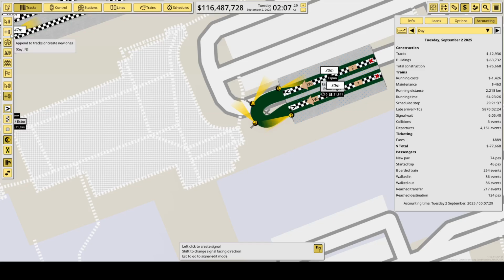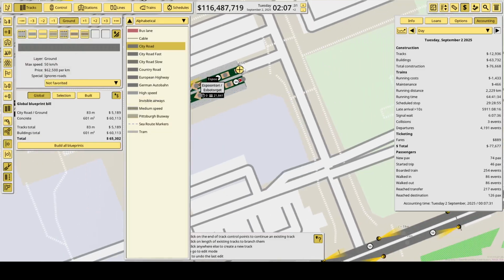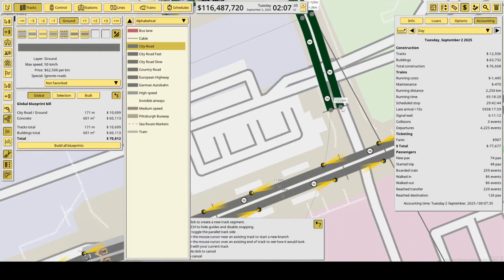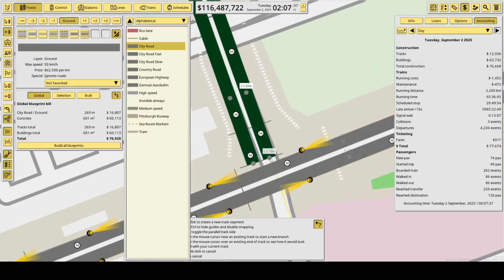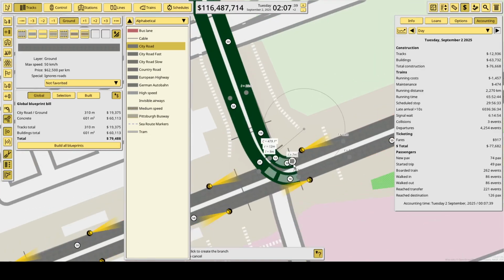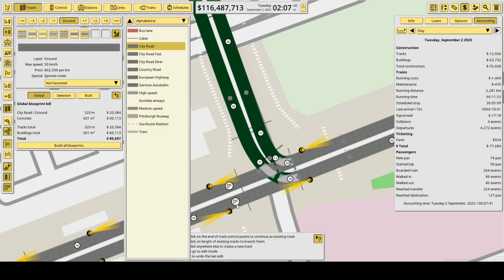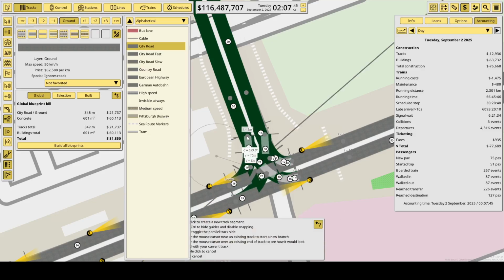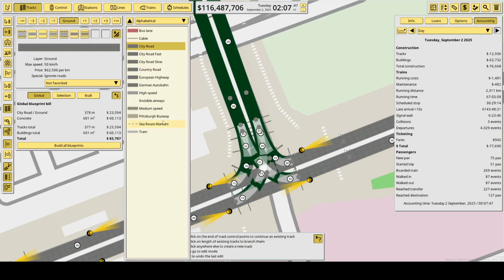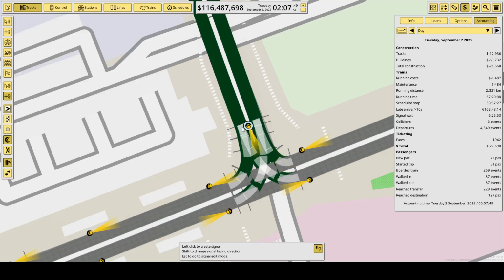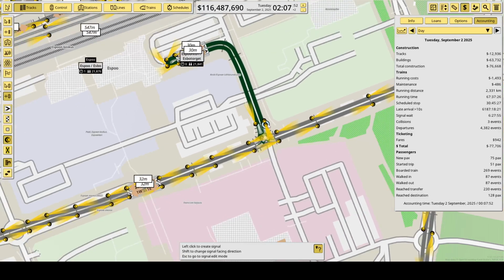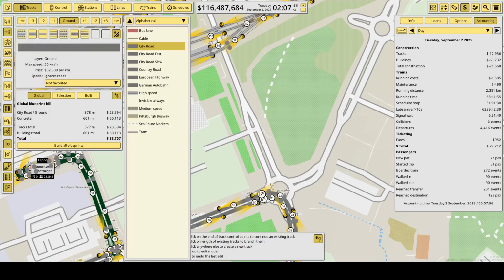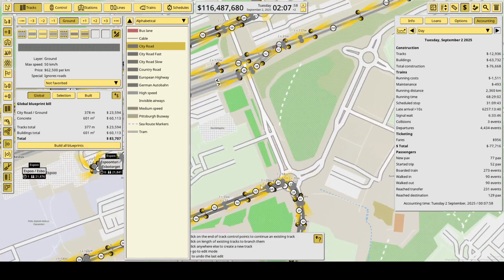And then let's continue in a double track mode. Oops, from here onwards. We'll actually need a double crossing in here. There we go. And there we go. Don't do that. There we go. And then we shall not yet build that because the road is a bit different in here.